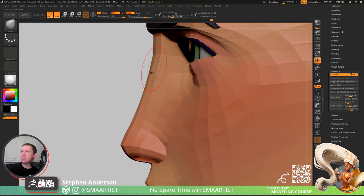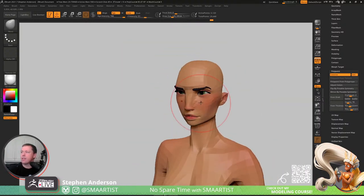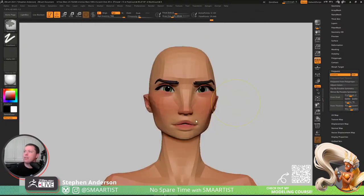Let's pull this in a little bit. I know this part of the process will take just a little bit of time, but once I get this going, then I should be able to.